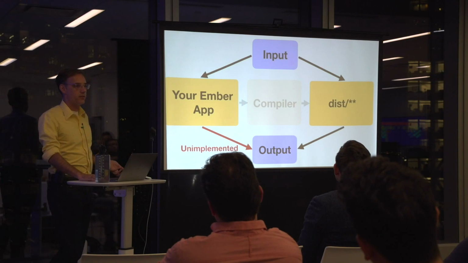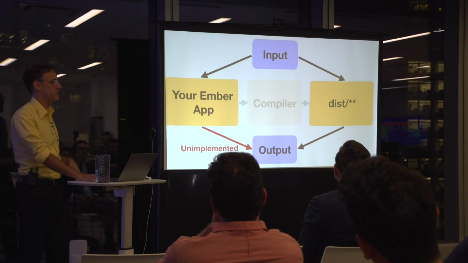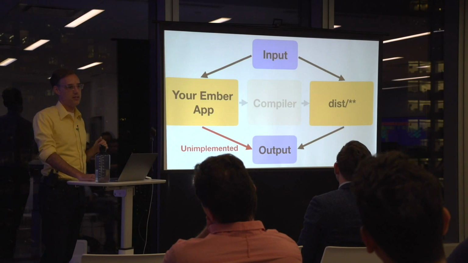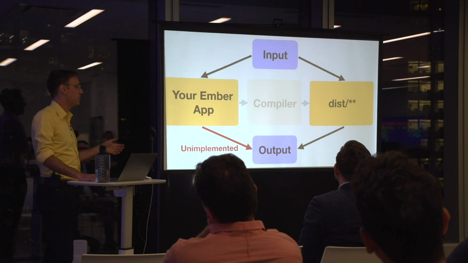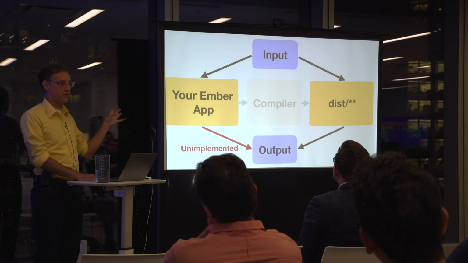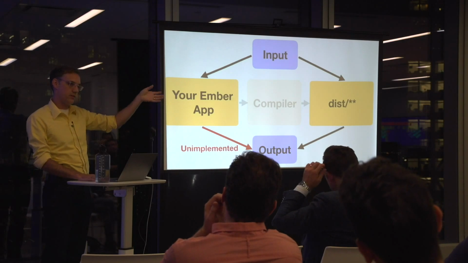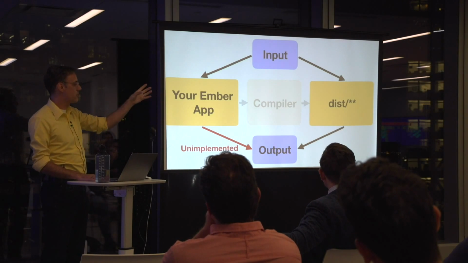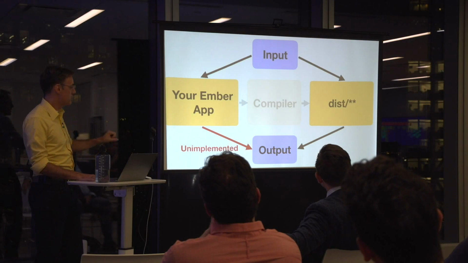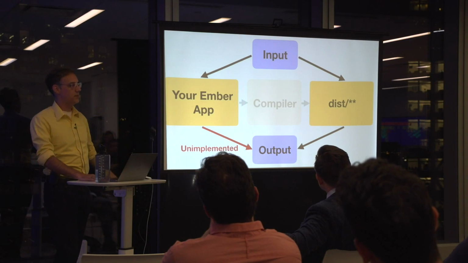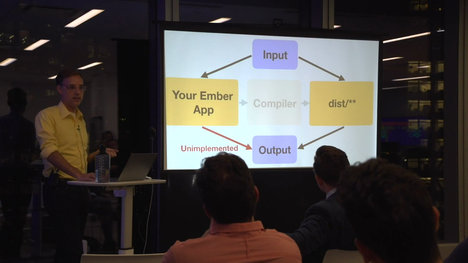That same idea is true for your Ember app. Your Ember app has files like app/router.js and app/templates/application.hbs. Those aren't things a web browser knows how to run. It's not runnable. You have to run it through our compiler first, Ember CLI, to get the assets that go in a directory called dist traditionally. And those the web browser can run to give you an output, right? So going directly from the code you authored to the output is unimplemented.